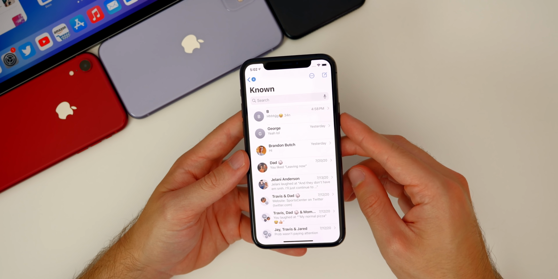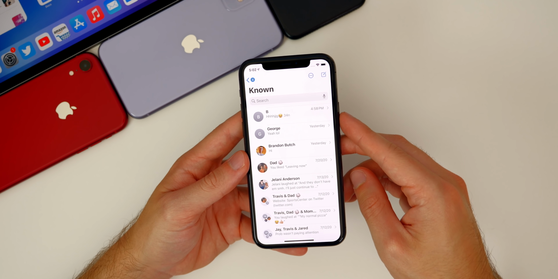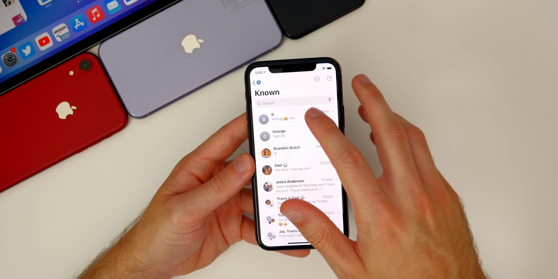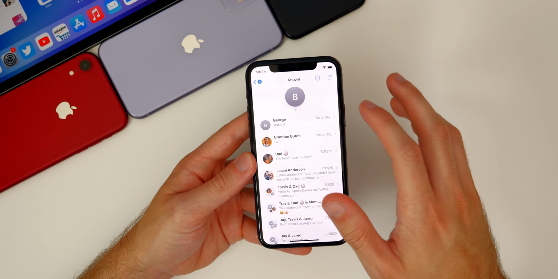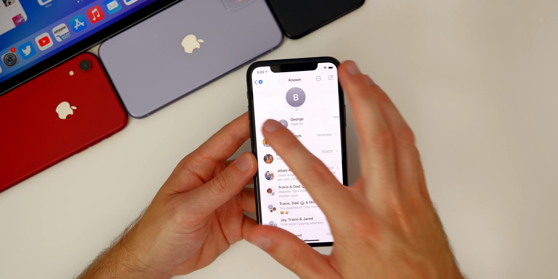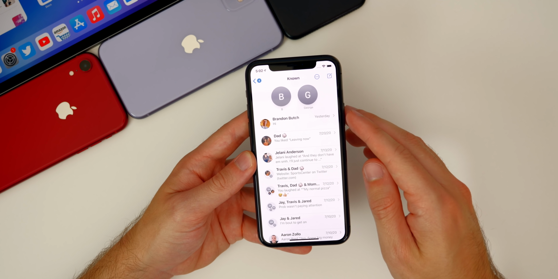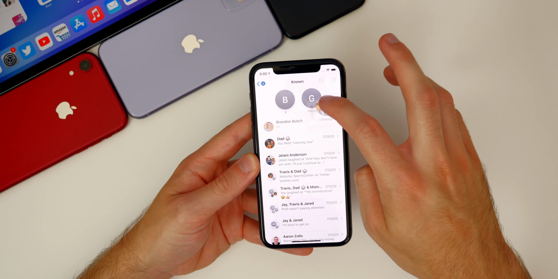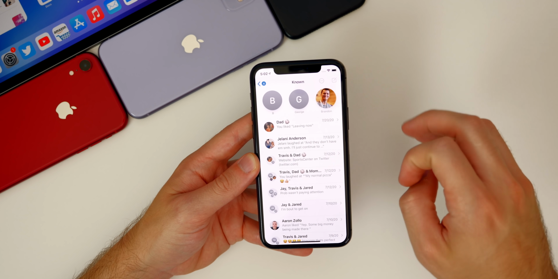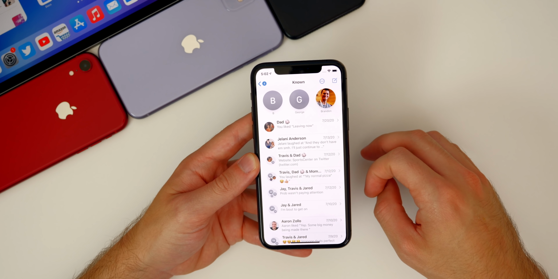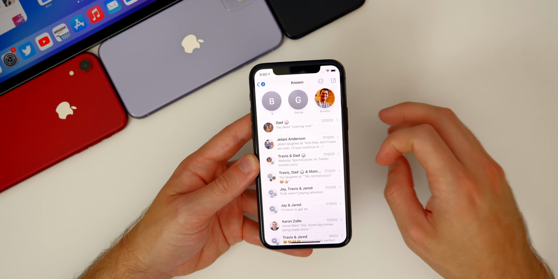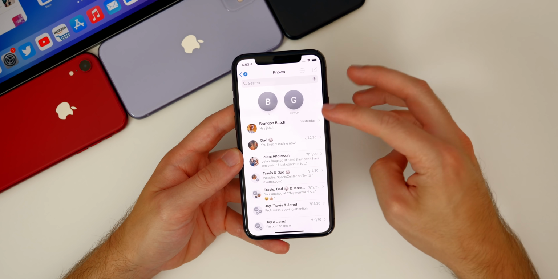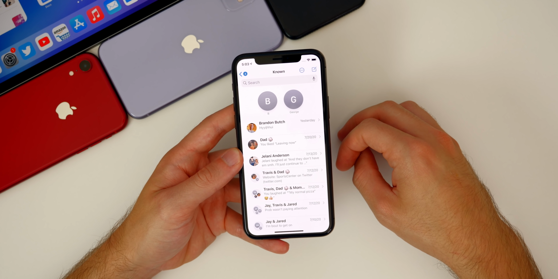And another thing I love in iOS 14 is that you can pin conversations so that people you contact frequently will stay up top. Now, you guys probably know that you could just swipe over and add the pin conversations up there. That's an easy way to do it, but there's an even easier way. All you have to do is simply drag and pull that conversation bubble up into the top right there. And then all of a sudden, as you can see, it's pinned to the top now. And if you want to quickly unpin it, you can do the same thing, just drag it down here and you can see it goes back into that list view. So pretty neat features there.